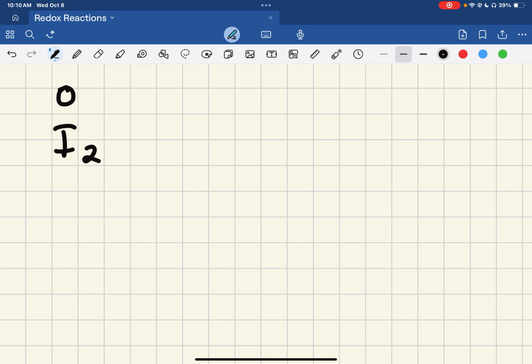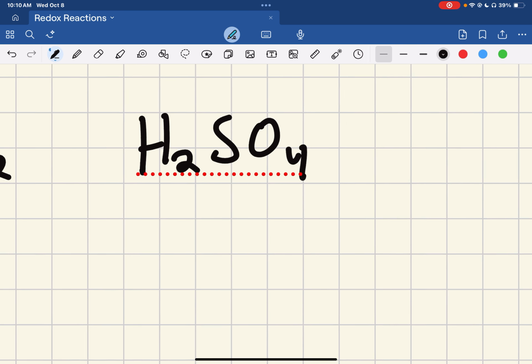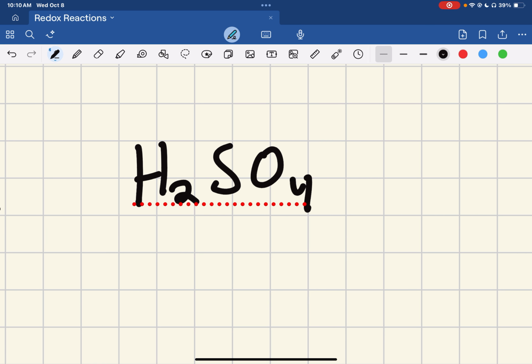As our next example, let's do sulfuric acid, H2SO4. This is a neutral molecule, so there is no charge at all. First thing we're going to do is figure out the oxidation number for each of them. We always start with the easiest one, which in this case is oxygen. Oxygen is always going to be -2, but there are 4 of them, so we multiply 4 by -2, which gives us -8.